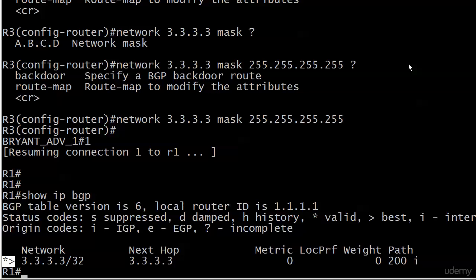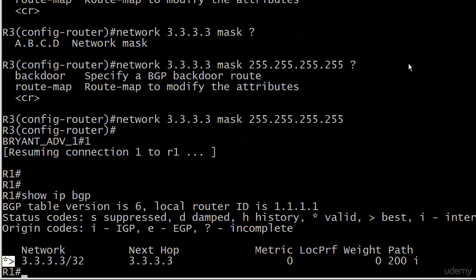We're going to be coming up on how to work with that metric and something called LocPrf, and that is actually short for local preference. That's another BGP attribute we'll be working with here in this section. And weight is another BGP attribute we'll be working with in this section. And the path, you'll note 200 and then I. That's what we call the AS path. And that's another attribute. So like I said, we're going to be coming back to show ip bgp here pretty darn often.